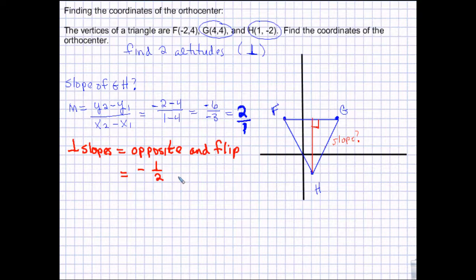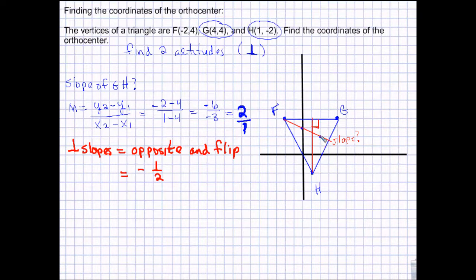So from here, I go down 1 over 2, down 1 over 2, right? And that gives me this altitude. Okay, do that again, sorry. So I go from the starting point, so from F, I follow my slope, so I go down 1 because it's negative, over 2. And then I went down 1 again and over 2.